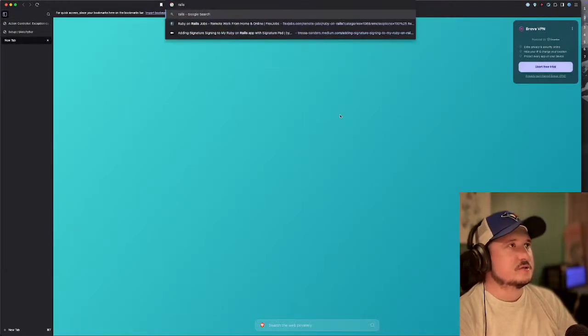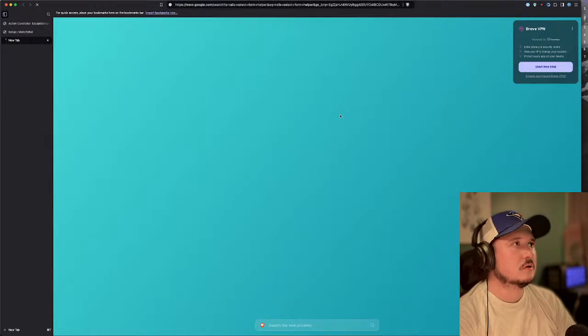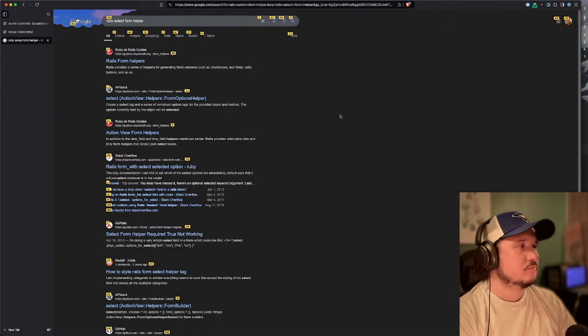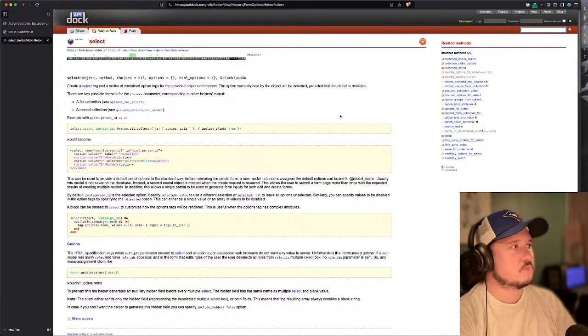I always forget the syntax for a select form. Select form helper. So, choices, options.